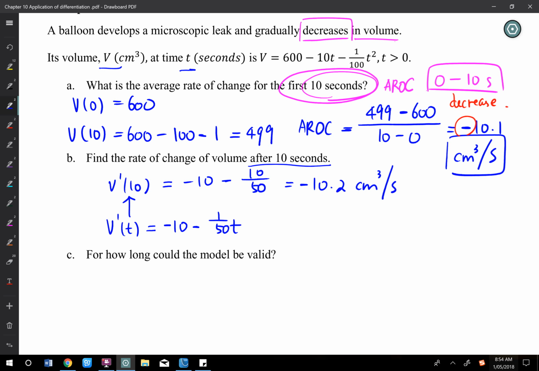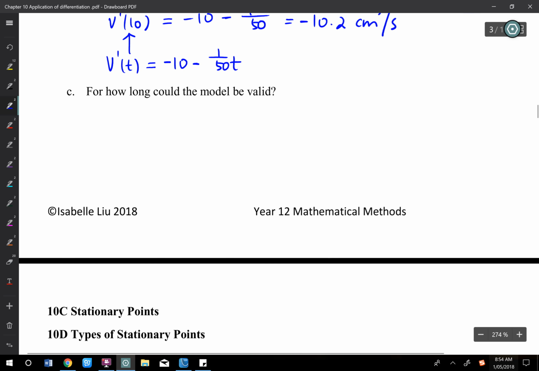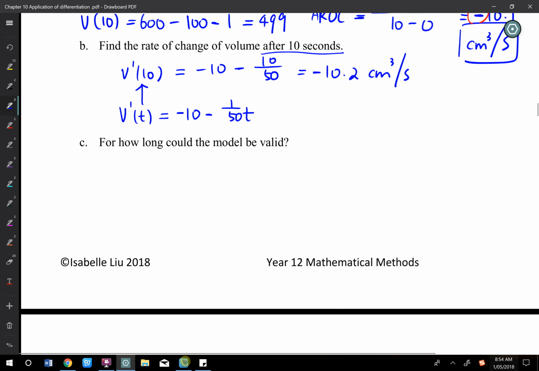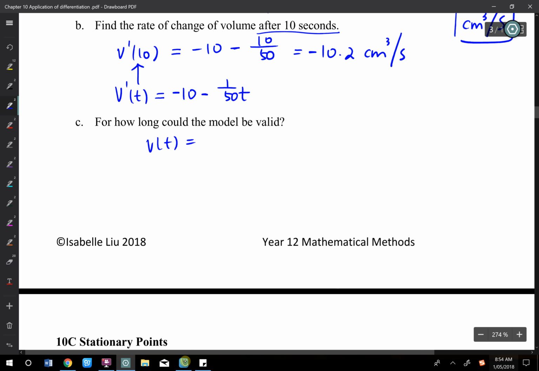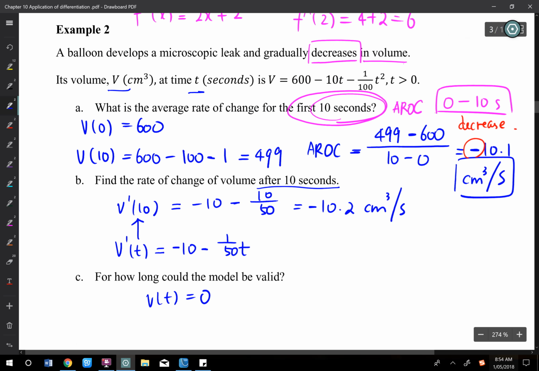So you can say it's the x-intercept, or you can say that's v equals to 0, because x-intercept means the y value equals to 0, which is the volume equals to 0. You can't have negative volume, and your starting point will be t equals to 0. You can't have negative time as well. You can find the x-intercept on the right hand side of the y-axis, but you can't use the one on the left hand side, because time and volume need to be positive. So what we'll do is find V(t) equals to 0.